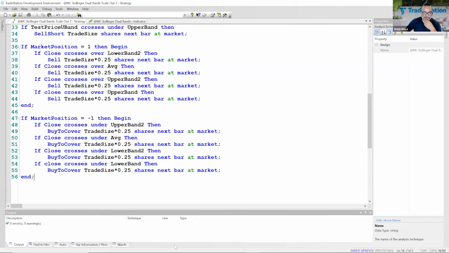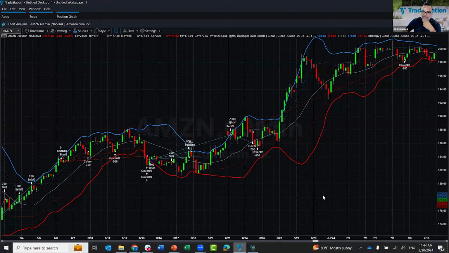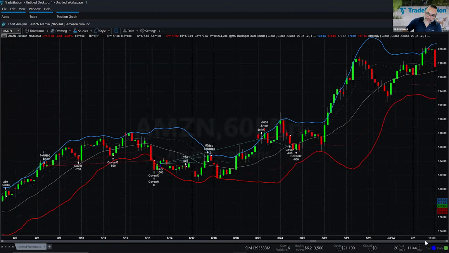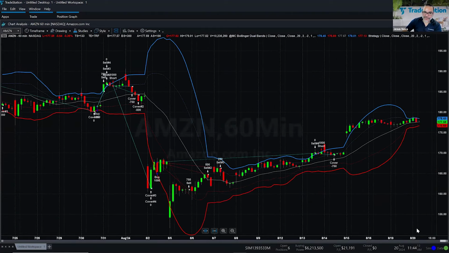And that's it. Let's go back to TradeStation and see if it's doing what we want it to do. Of course, many times it's not going to be good trades, which doesn't really matter. Well, it does matter because what you want is winning trades. But the idea here is to show you how you can take an idea and turn it into a strategy without a lot of programming. This is a simple idea, straightforward, and we're introducing some concepts that you can use in strategy writing.